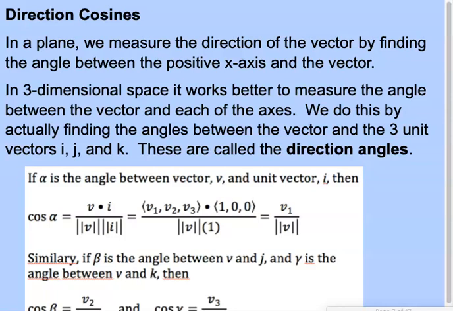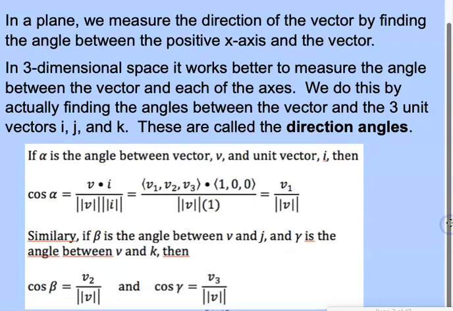You're just using your regular old angle between two vectors formula, and for the x-axis, you're using the vector 1, 0, 0, right? So if we use this vector 1, 0, 0, we give it a length of 1. If we find the angle between these two vectors, you end up with just the x component of your vector divided by the magnitude of the vector. And that gives you the angle with the x-axis. And then the same thing goes for y and for z.